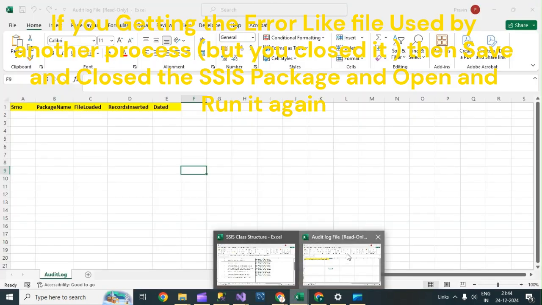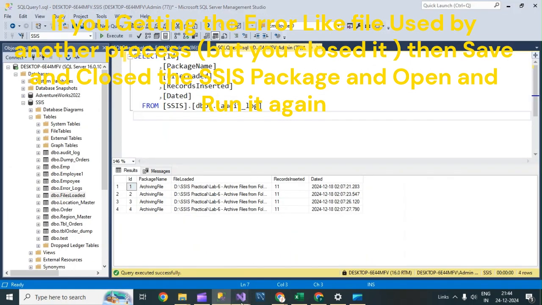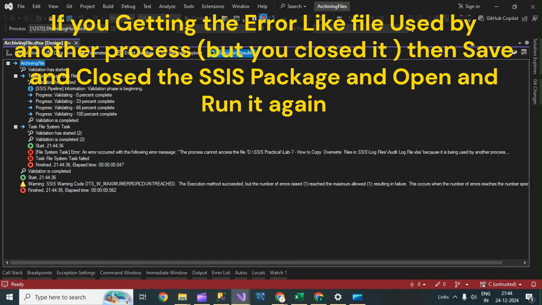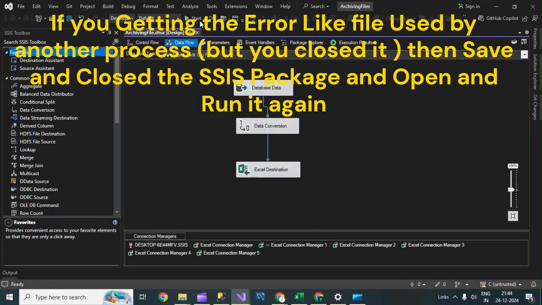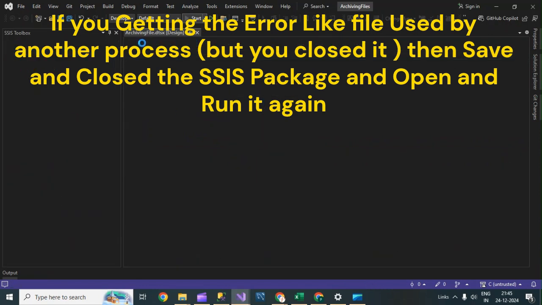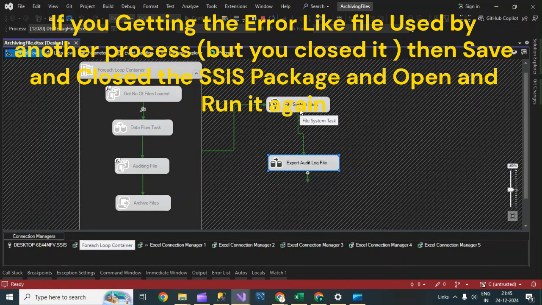So yeah, this file is already open. So I will close this file and stop the package, and now I will run the package. Now I have closed all files.